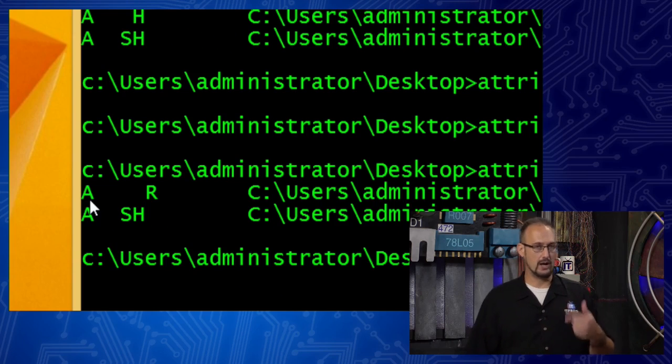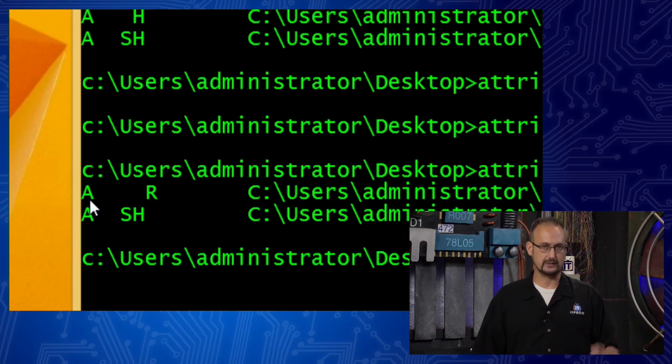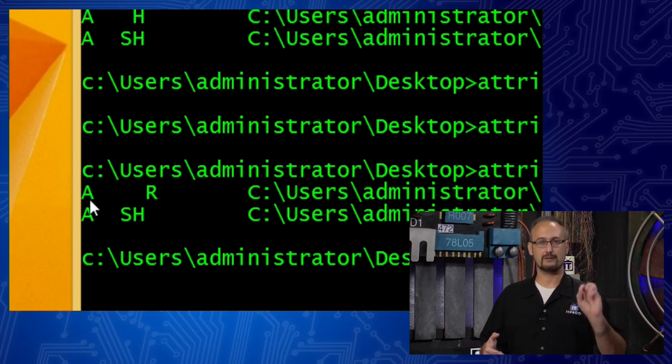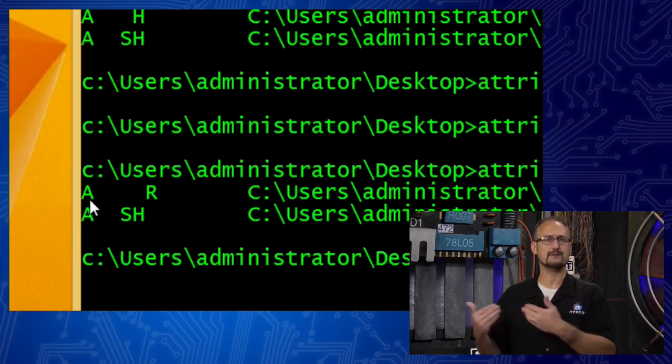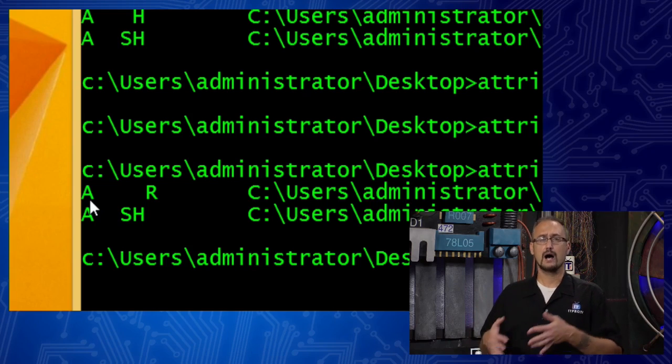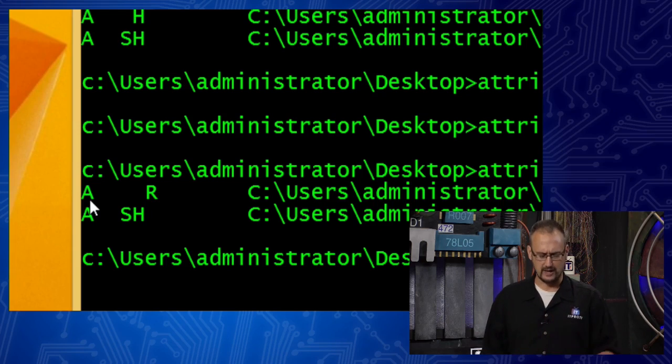When you run a full backup, it actually clears the archive bits, and it lets the backup subsystem know, oh, you got a current copy of this. If you modify a file or you create a file since the last time a full backup runs, it automatically flags the archive attribute, sometimes called the archive bit, to let the backup subsystem know, hey, you don't have a current copy of this. It was either created since the last backup, or it's been modified since the last backup, so you need to include it. So that's why you see the A here.